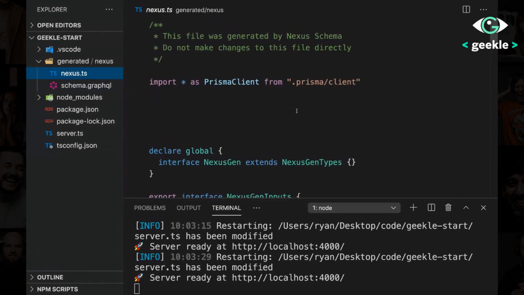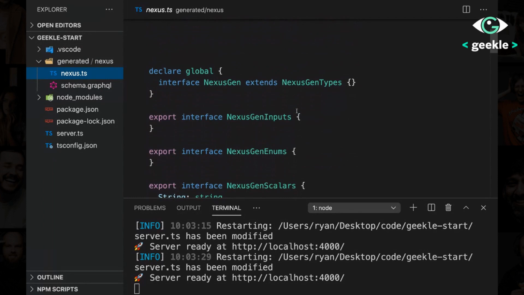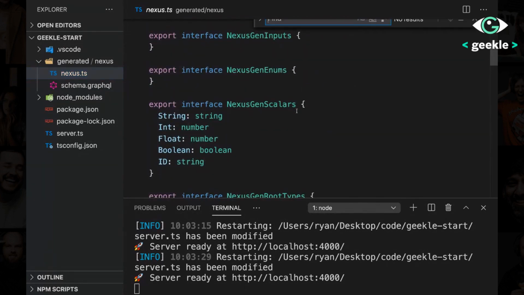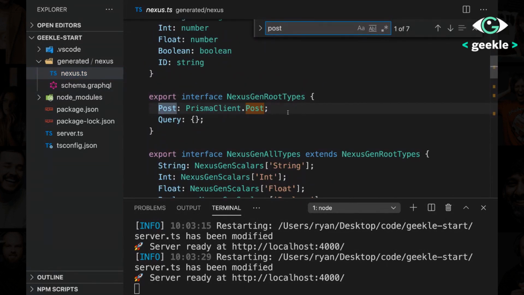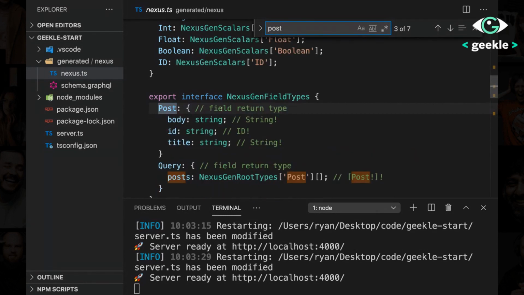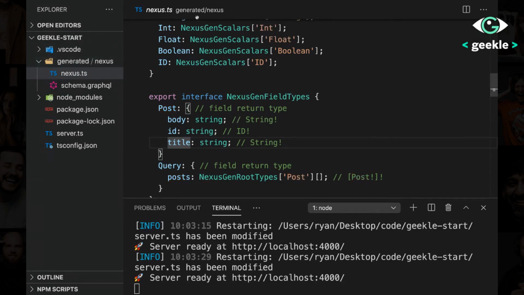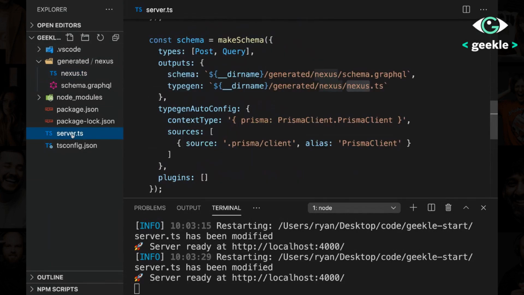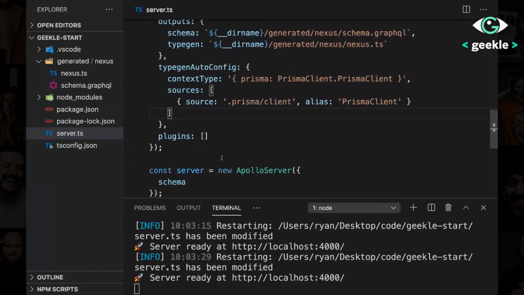The other thing we've got is our nexus.ts file, which is going to give us our types. If we take a look for post here, we have got information about our post. So there we go, body, ID, title. All right, so there's our generated types. We get that at low cost with Nexus, and that makes for quite a nice development experience.